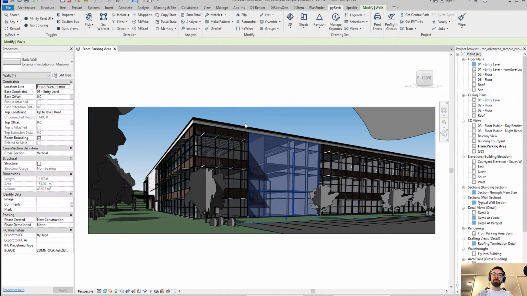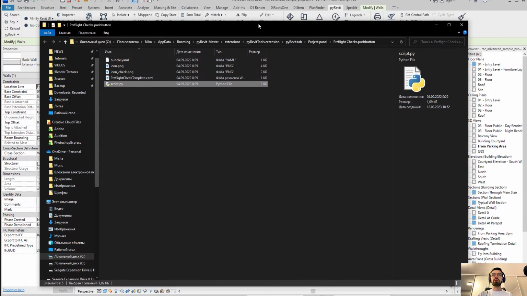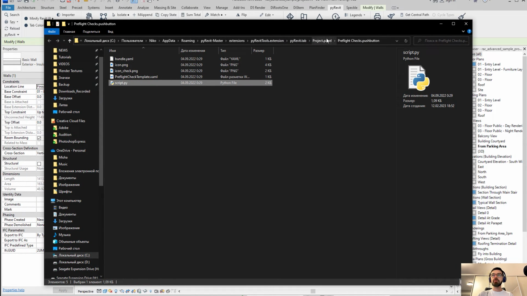First of all, let's prepare our work. So here is PyRevit. You can download it from the internet. I think you know how to install it. Actually, it's really easy. And we need to create here some special button which we will use as a test. Just hold Alt and click on any icon here. For example, this one, and you will immediately get opened where this file is located.